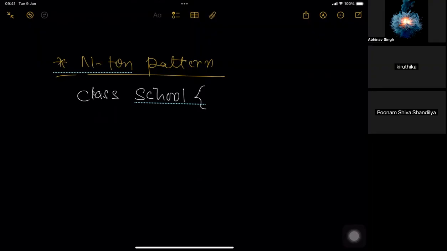Right now I want only 3 objects for my class, not more than that. So what will I do? The school is there, right? So I will create 3 objects, private static. All are private static.